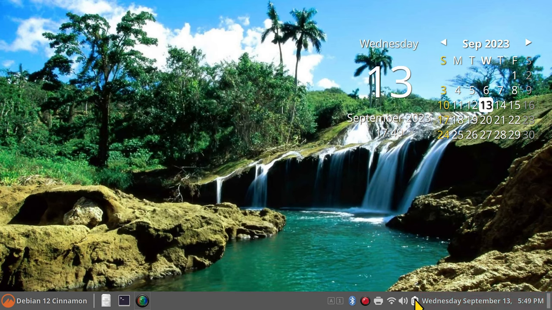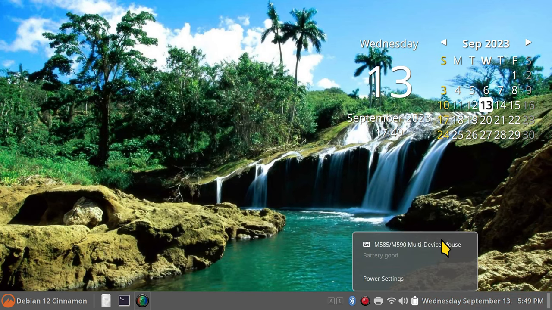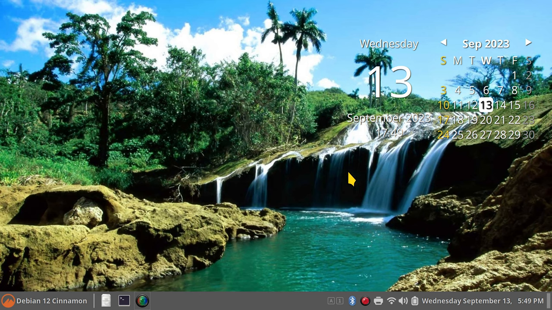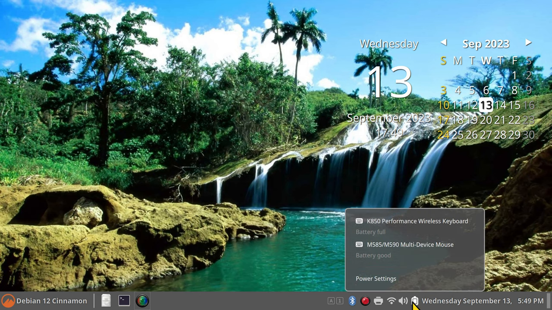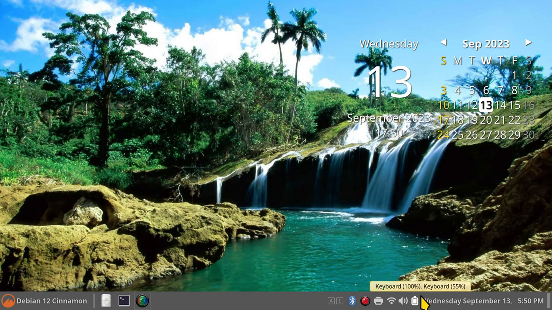Okay. Battery. If I'm using my keyboard, I'm going to hit the space bar a couple of times. Maybe that'll wake it up. There we go. Now both keyboard and mice are showing. So I'm using a tower computer today. They have a USB-based wireless keyboard and mouse. My USB-based mouse has a scroll wheel, and I'm going to show you some tips and tricks also in your file manager and in your web browser a little bit later.